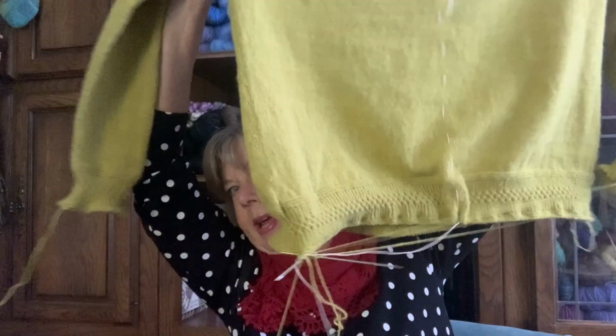And then I woke up the next day and I almost got sick to my stomach when I saw it in the morning. So I ripped it out right then and there, skeined the yarn up, washed it, and got it back on needles, split for the sleeves, and then left it so that I could have other people count my stitches and make sure that I had them right. So I started re-knitting it, and a lot of people said, just put it aside and come back to it. And I'm like, no. I started knitting on it when I was at camp, and this is as far as I am. So I am now at the point where I almost was right before.